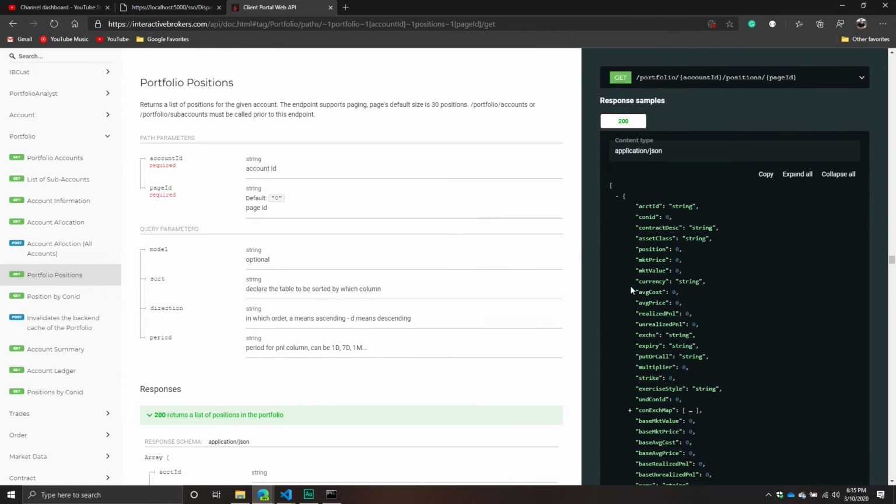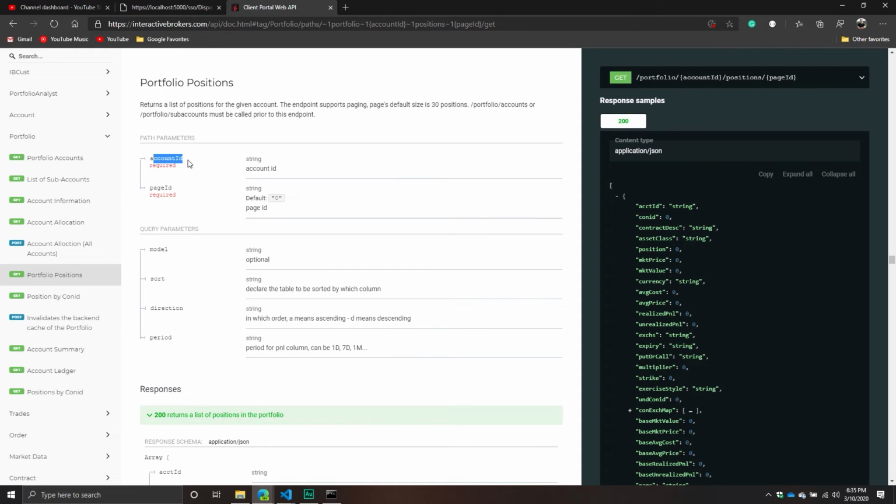But basically, the way you should be reading this documentation, because I do hope you read it to a certain extent, is that for this particular endpoint, there are certain arguments you have to provide. These arguments have to be provided in the actual URL path.